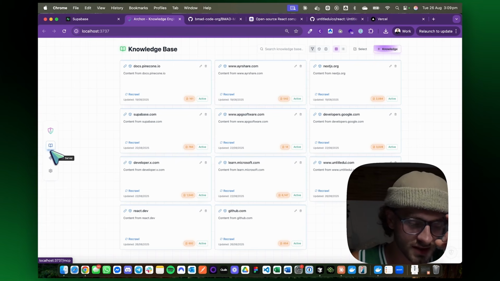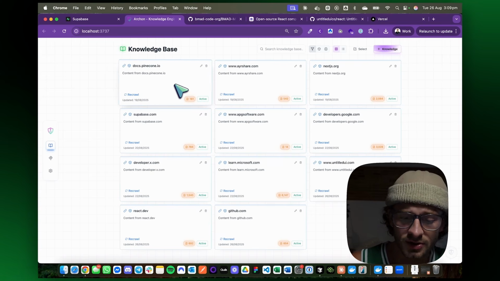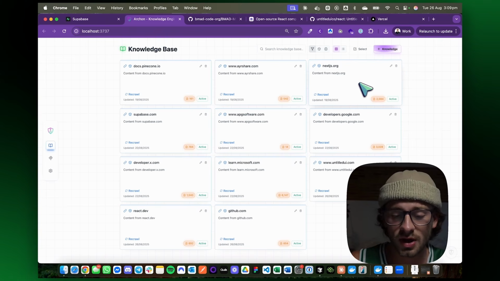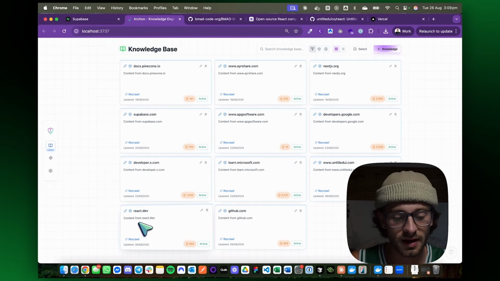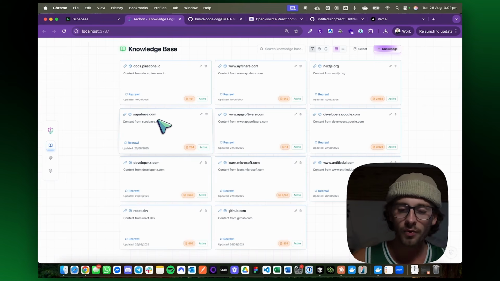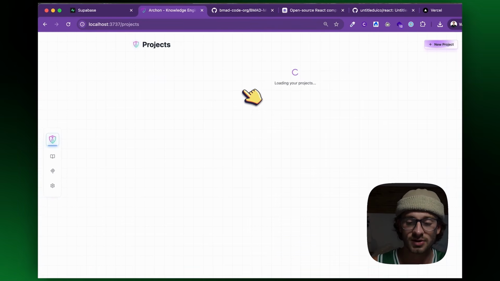So what it's essentially allowing you to do is upload all of this information. So some of the things I've got in here are like, we probably won't need this, but like Next.js docs, docs for certain APIs that you might be using. I'm planning on using Untitled UI, so I've got those docs in there. React docs, Supabase docs, basically all this information, and then you connect with it through an MCP server here. And basically what happens is you create a project for it.